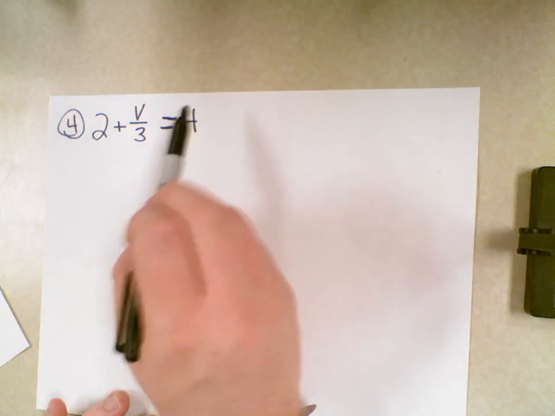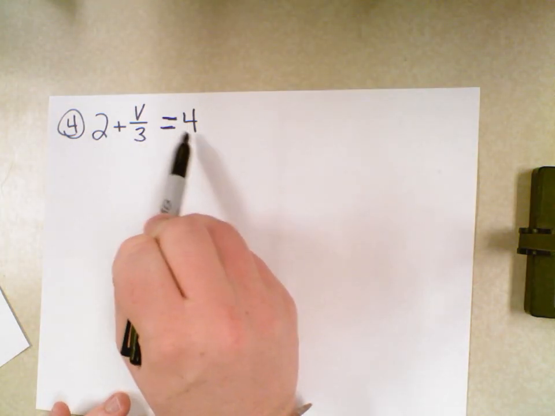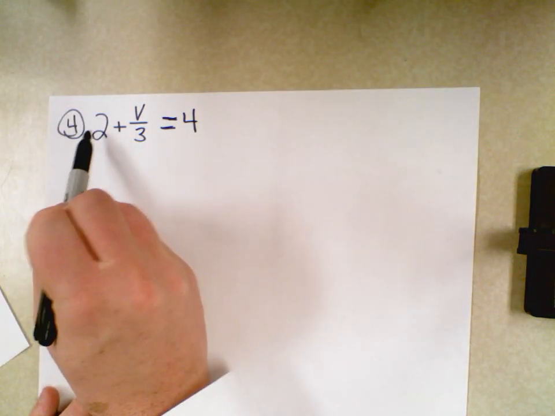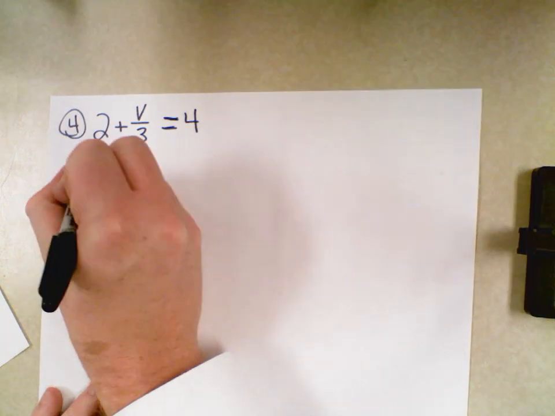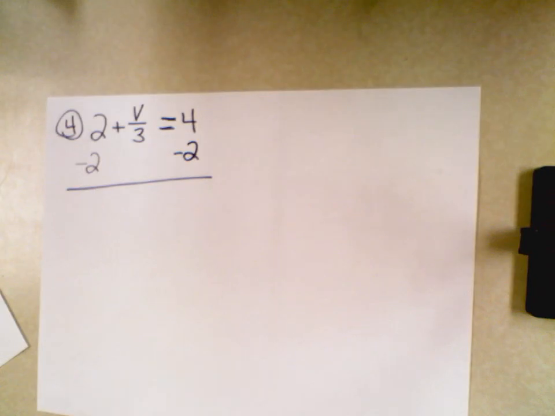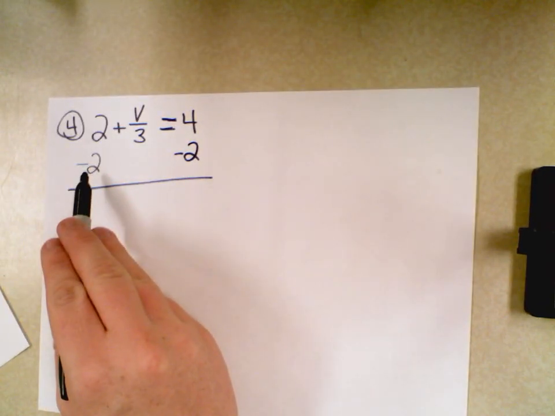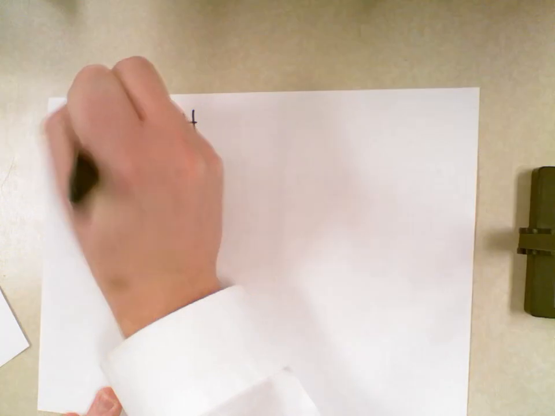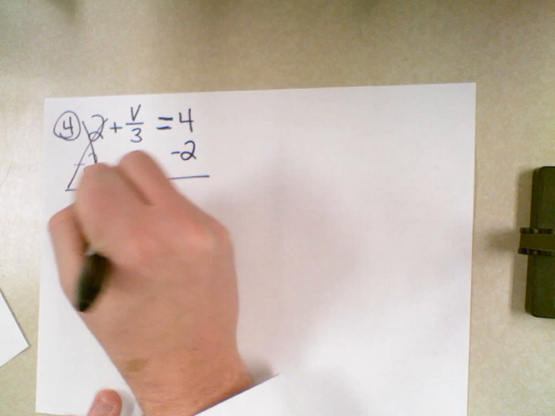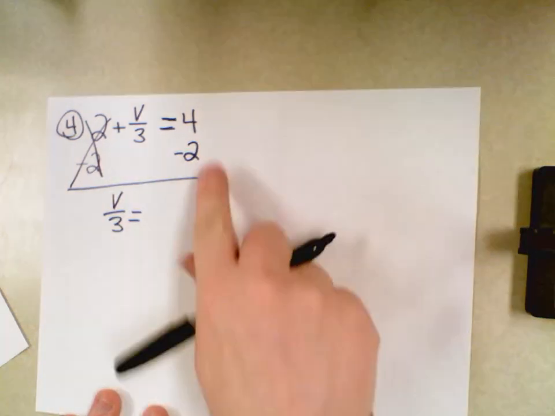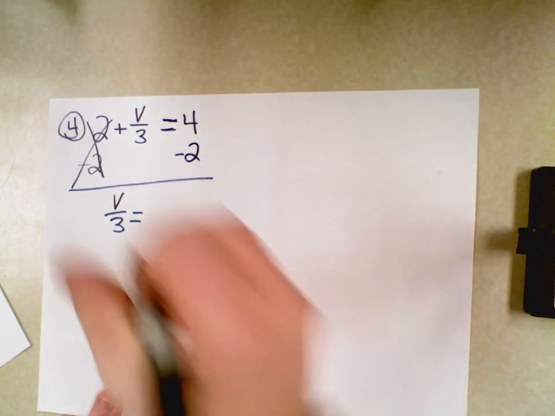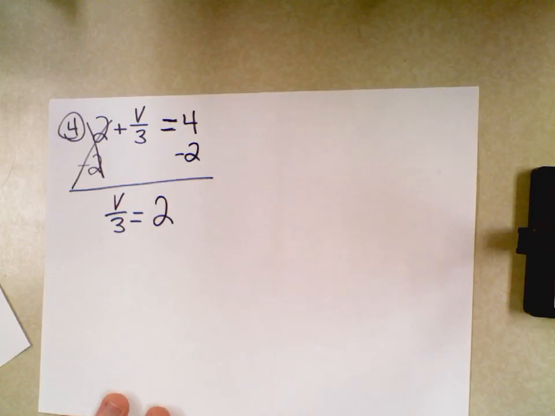With this 2, I'm going to bring it over to the 4 because I don't want to change this number over here in the equal sign. And if it's +2, I'm going to make it a -2. Okay? And I'm going to make sure that I do it on both sides of the equation. Now, 2 minus 2 is 0, so we could cross these out. Then we're stuck with these two. V over 3 equals, and then we have to do our math on this side. 4 minus 2 is 2. And now we have our one-step equation.